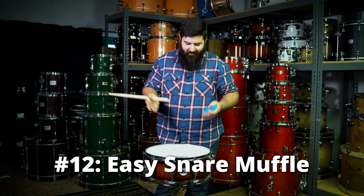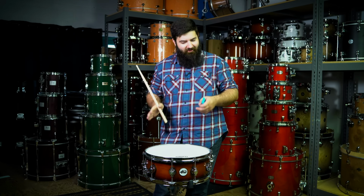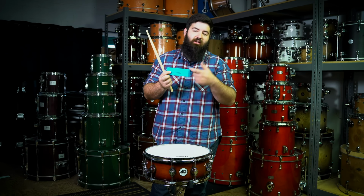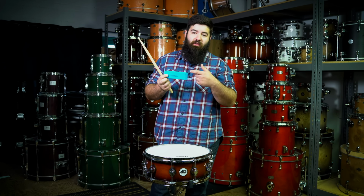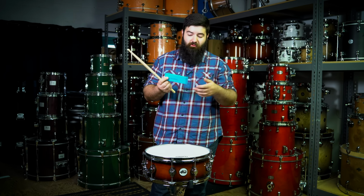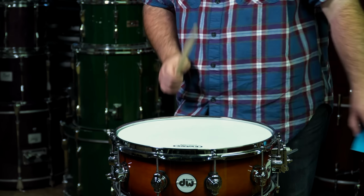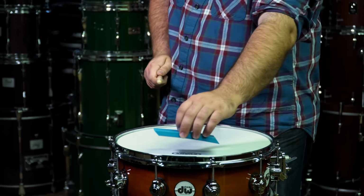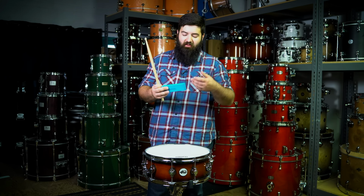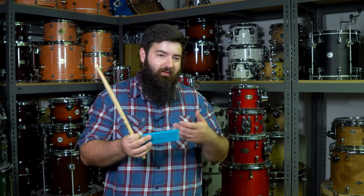All right, so you're playing on your kit, your snare, a little ringy, not my favorite sound. So what you can do is take a fat, big eraser. This thing costs $1, so if you're at a gig, instead of using your wallet, you can use an eraser, and it's basically disposable. If you lose it, you don't have to worry about losing your wallet. And another thing you can do is, if say that's too much muffling, you can cut it. You don't really want to cut your wallet in half, but an eraser, cut it up, no one cares.